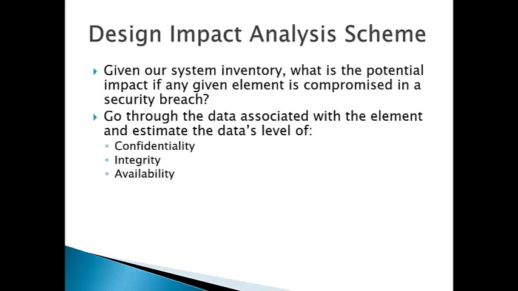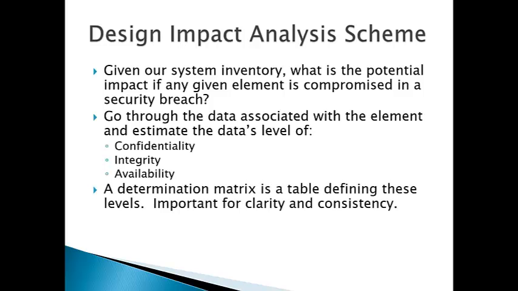They may say this data is classified as company confidential, but it's good for you to understand why this is and what specifically is there that gives it that rating. A determination matrix is a table defining these levels. So it's basically, given a certain level, what are the characteristics that give it a certain classification.